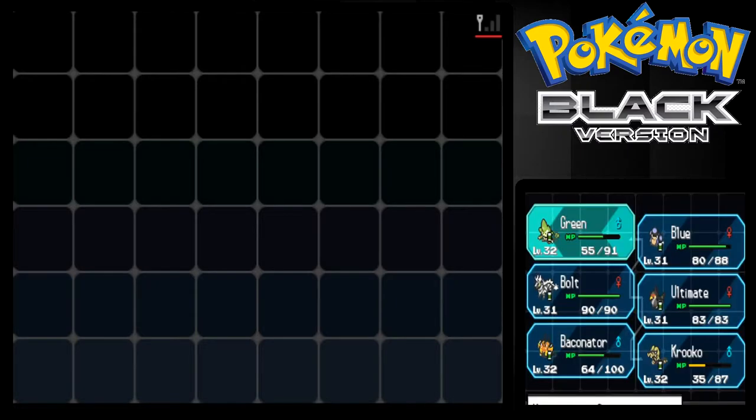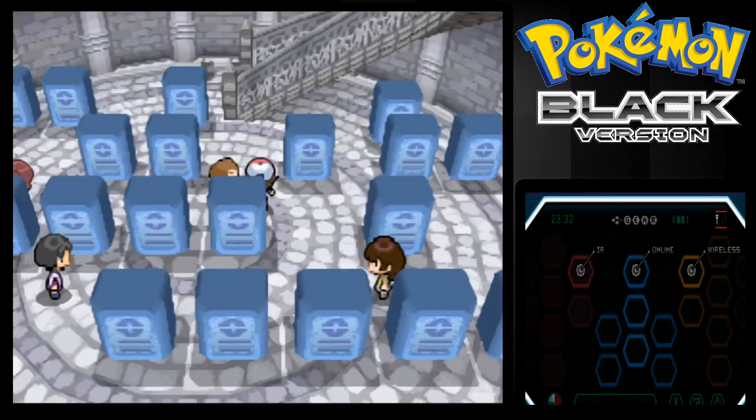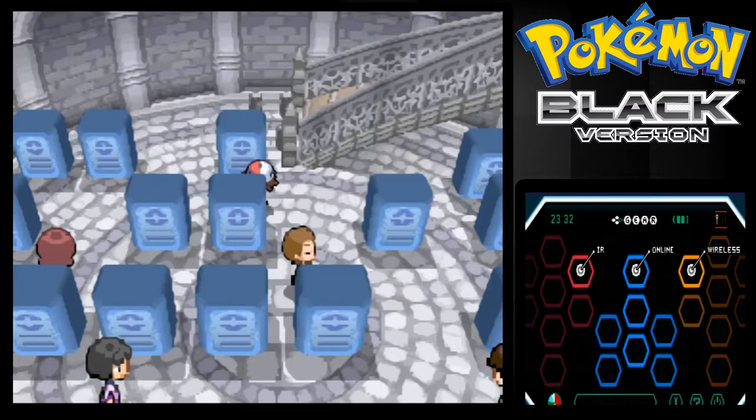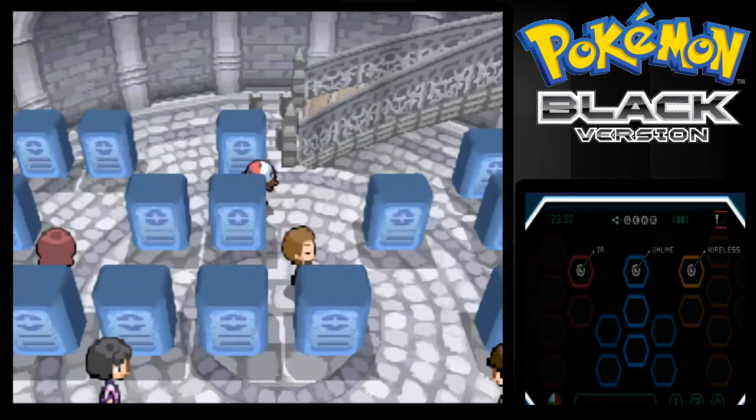Cool. Let's see here. Let's switch to Green with Ultimate. Yeah, Ultimate's different then. Half my Pokemon level 32, half my Pokemon level 31. How awesome is that? Ah, well, Counter. Just to save time, I'm gonna actually just put on a pill. Maybe 30 of them, awesome. 30 max spells. Cool.